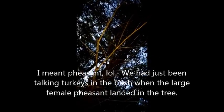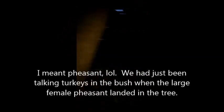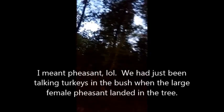We were just getting back from our little expedition, and I heard something. I looked up in a tree, and before I could get my shotgun, it took off, but there was a turkey. A giant female turkey had landed up there. So that would have been interesting. And so tomorrow I'll probably go up there, put on my wolves, go quiet in the morning, and do some bird hunting, maybe squirrels again.